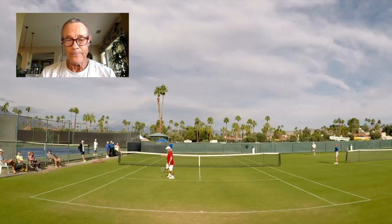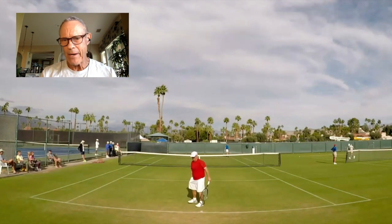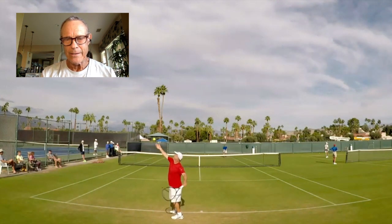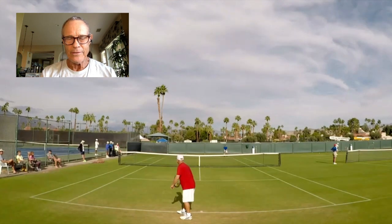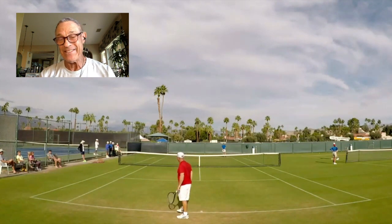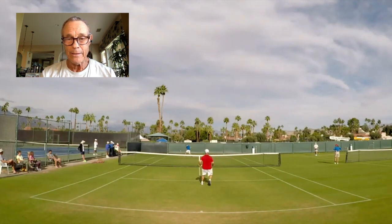And there you have it. Let's go ahead and play this thing in real time again. Anytime I serve out wide — especially being a righty, if I serve out wide on the deuce side — I'm looking for that opportunity to take time away and then present myself up there and just say: once in a while you're going to pass me, intentionally or not, but most of the time I don't think you will. And I also think that you might be getting the ball back in play, but it's going to be an easier wide open court volley.